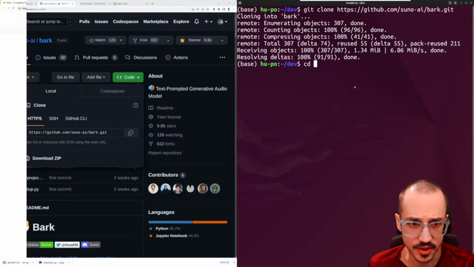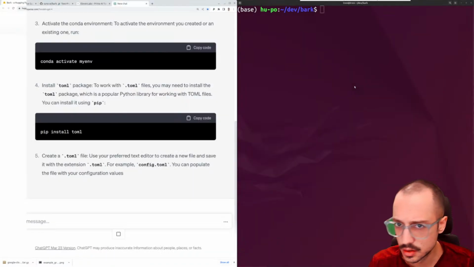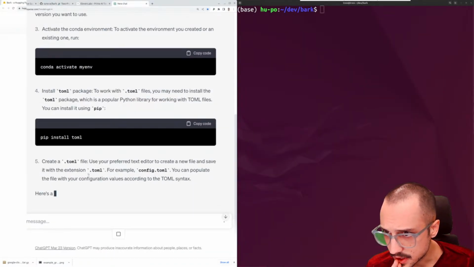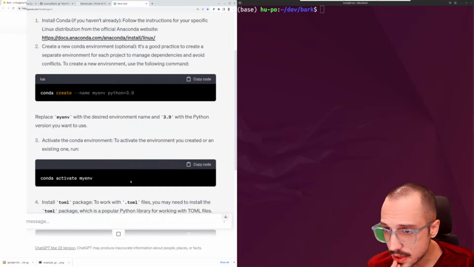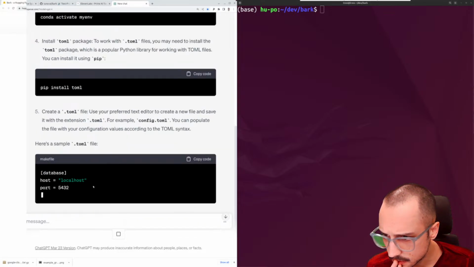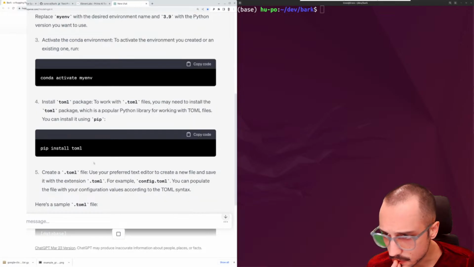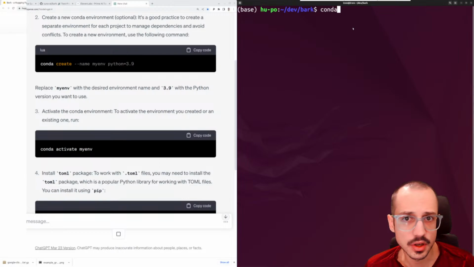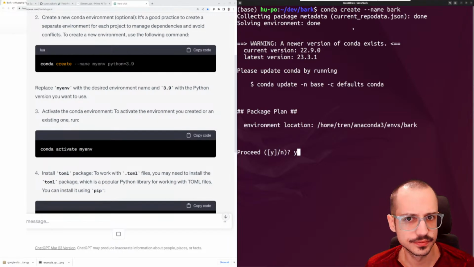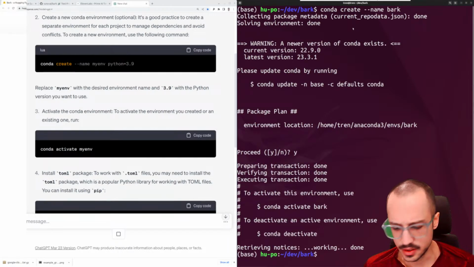So now we have the repo, and we need a pip install. Okay, so first of all, let's conda create --name, we're going to call it bark. All right, conda activate bark.